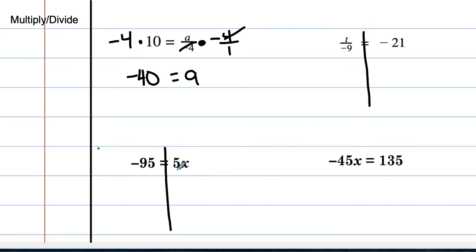So now let's go over how to divide one. Dividing is a fraction, so I divide both sides by 5. So x is left with, well, 5 goes into 9, 5 times 9 is 45. A negative divided by a positive is a negative 19. Go ahead and do these last two and see how you do.